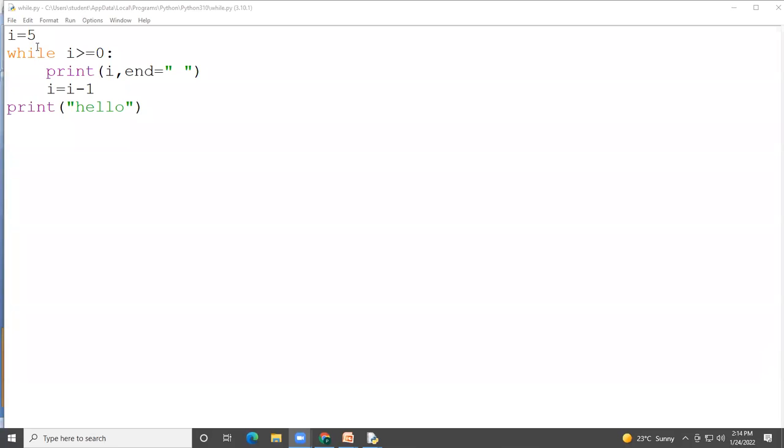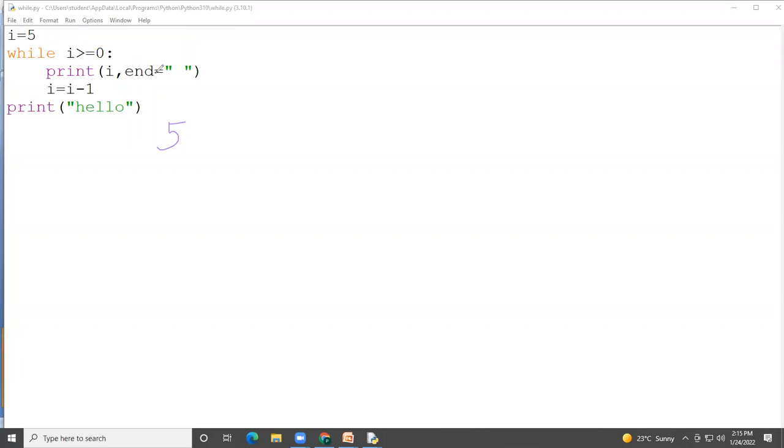So here in IDLE, we have written the value of i is equal to 5. Then while the value of i is greater than or equal to 0, 5 is greater than 0, so the condition is true. So here we'll print the value of i, which is 5.